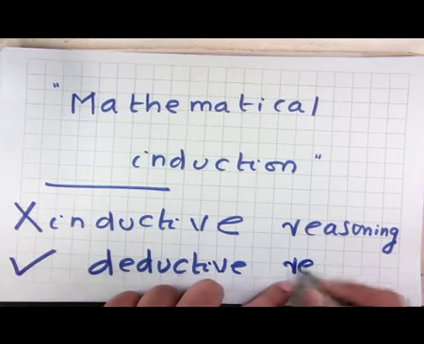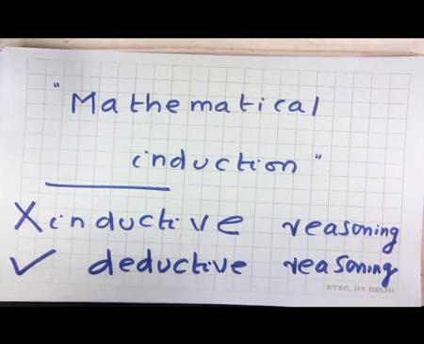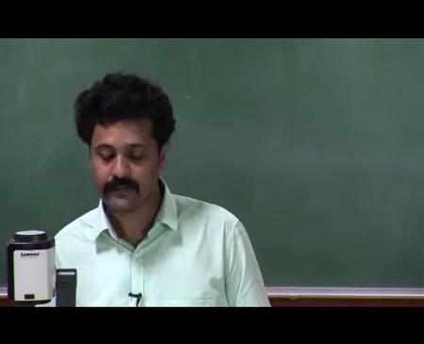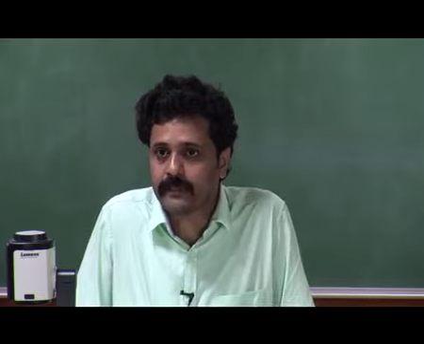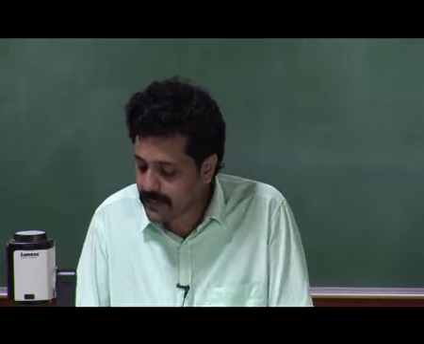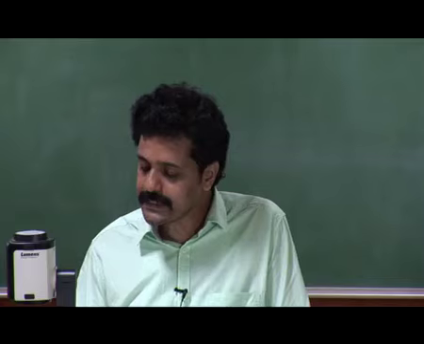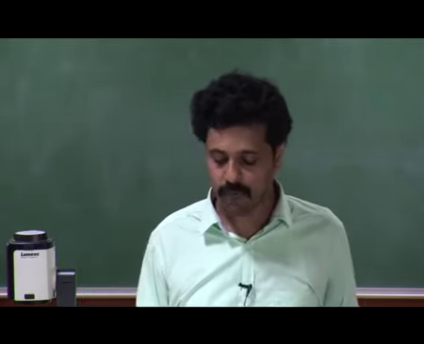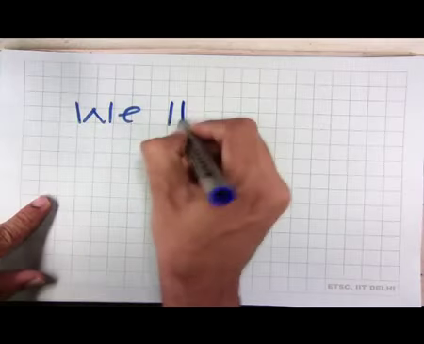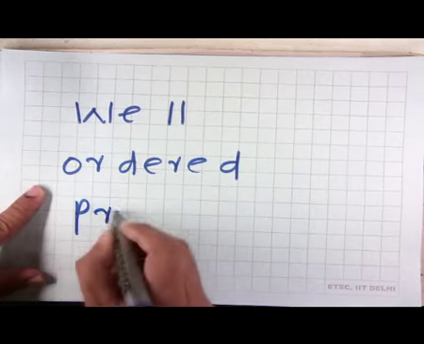Namely, to prove a certain statement, we deduce it from some other statement which is already proved. That is what we use in mathematics. We never use inductive reasoning in mathematical proofs. So, I conclude with the statement that mathematical induction is a deductive reasoning. Of course, the validity of mathematical induction follows from what we call the well-ordering principle. This is an axiom of the set of natural numbers.